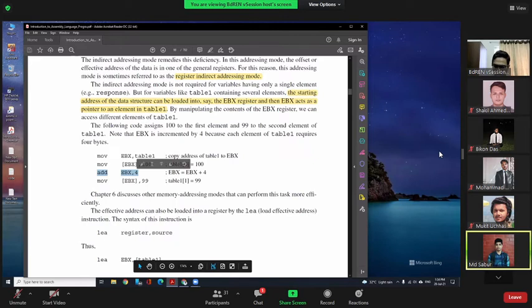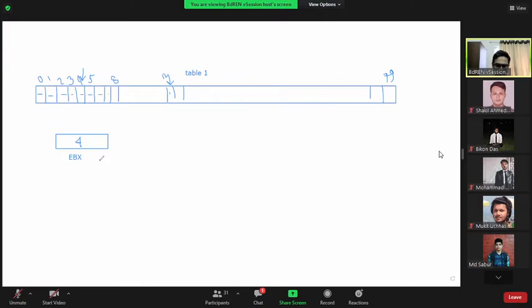The main thing is you just need to change the value of this register, because this is a pointer register. It's actually showing where the current pointer is. So if you change the value of the EBX, your pointer will change anywhere. It can go forward and backward, no problem. It depends on the value of the EBX. That's it, nothing else. It's like a pointer.